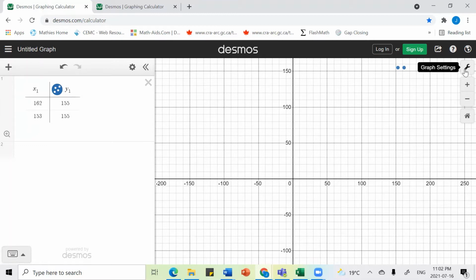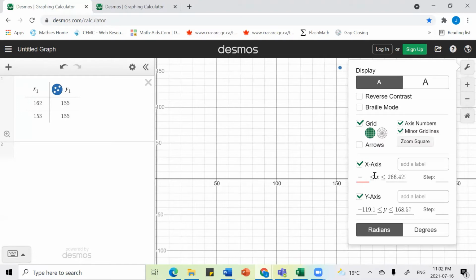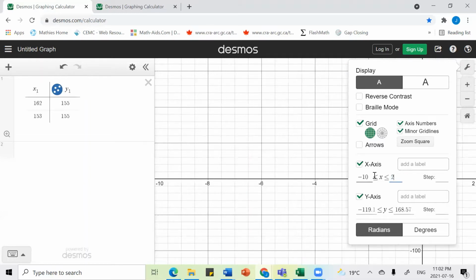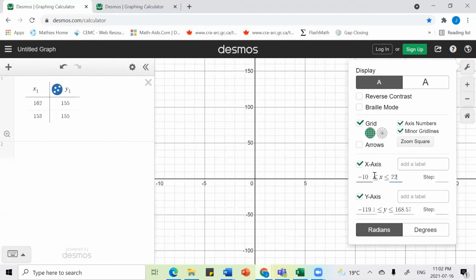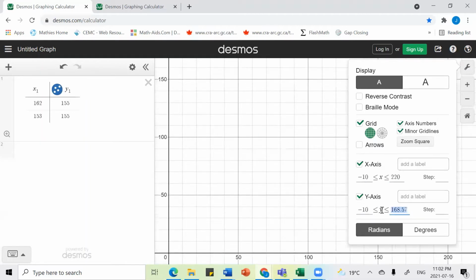Because we're looking at positive values, obviously we don't need to concern ourselves with negative values as much. So I always suggest, you don't want to start exactly at 0, so you want to be able to see a little bit more. I would maybe start with negative 10, and obviously the tallest height would probably be 200 at the most. I'm just totally guessing here. So I would maybe just go up to 220 or something like that. And then same with the y-axis, I would go negative 10 to 220.